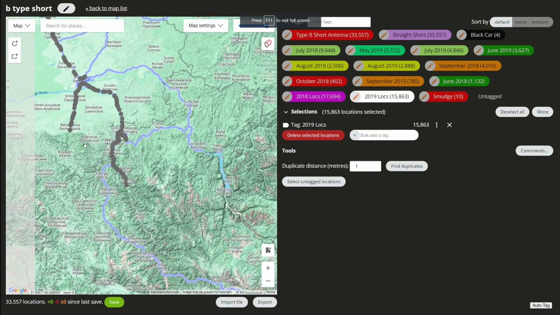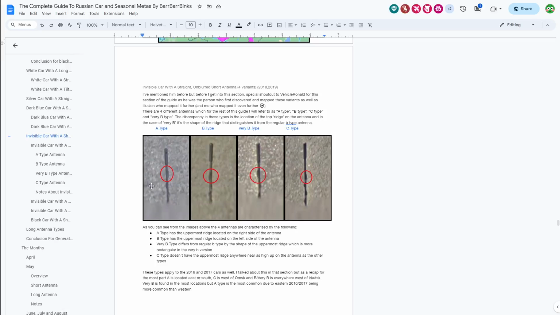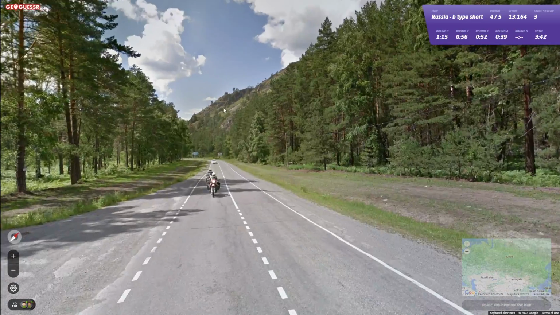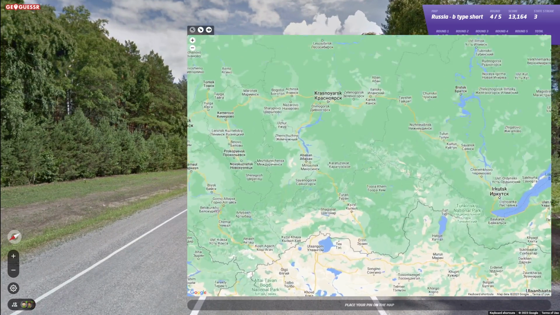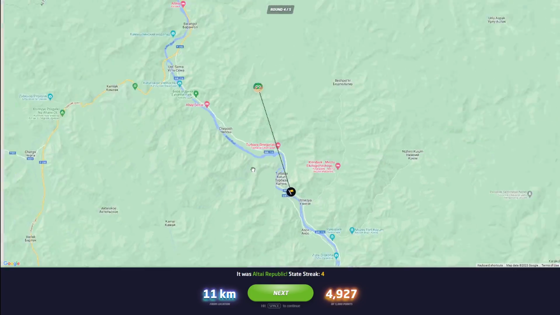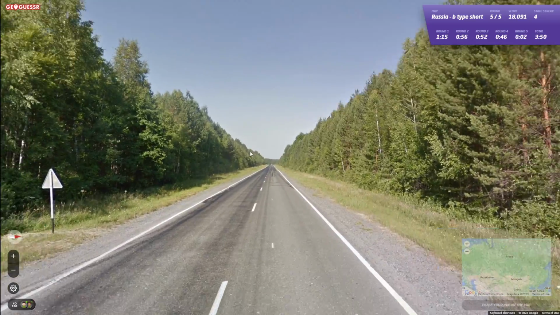But yeah, with B-type short, we should beat the road to Chernal, or just go on all ties. So yeah, just rock faces, and then yeah. Just click in there. It was the road to Chernal, but that works.